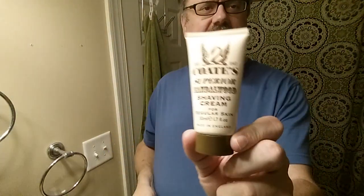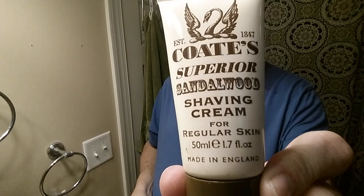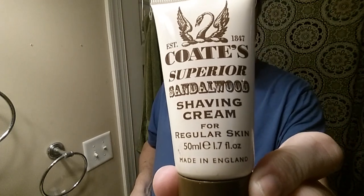And then Coate's cream. It's from the UK. It's been discontinued long ago. And this is the Sandalwood scent, as you could see. I like sandalwood. And I bought some of this because it was not very expensive.